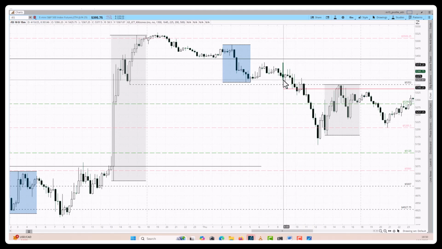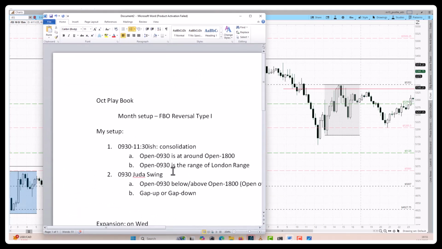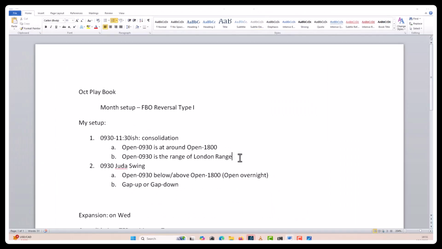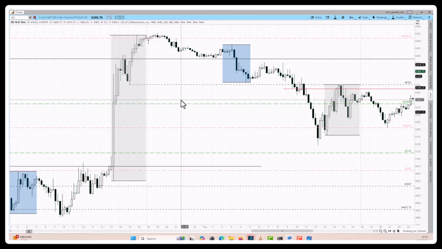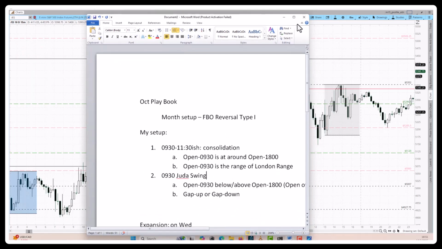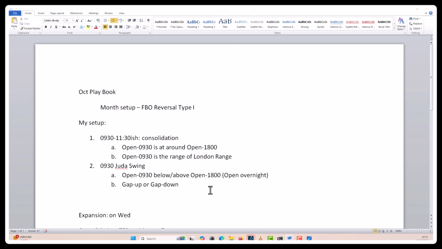It also tried one more time. It fell, and then boom, it's the leg down. So on 9:30, we see that it's not a Euro swing at all, but it's also not in the condition of consolidation. So basically, we avoid this. If we can recognize the condition, then we steer away. When this condition is not there, it can be the Euro swing, or it can be the next leg down. That's three scenarios for us. The easy one is the Euro swing. The second scenario is when this is not there.